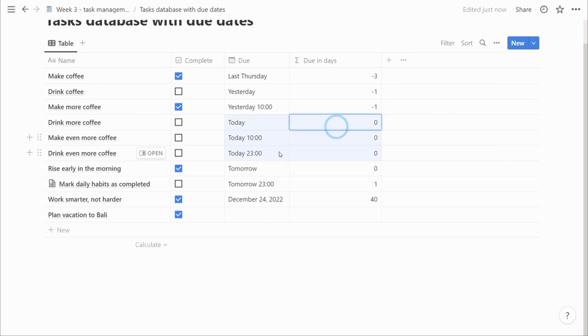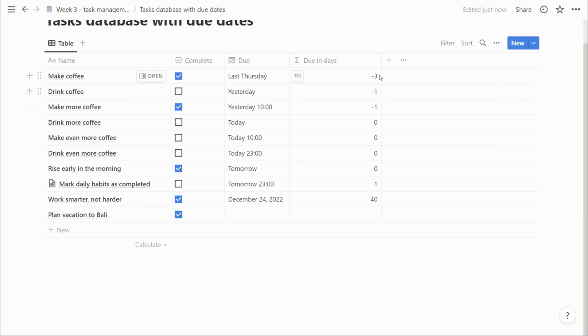As you can see, we get values from -3, signifying it's overdue by 3 days, to today, which is 0, and tomorrow, which is 1, and Christmas Eve, which happens to be 40 days in the future. The peculiar thing with Notion is that it actually takes quite a large span that it calls 0, as in the same day as today. So everything from today at midnight, which is roughly 15 hours ago, to even tomorrow at midnight. But once it passes the 24-hour window, so tomorrow at 11 p.m. at night, we actually see 1 as one day ahead.